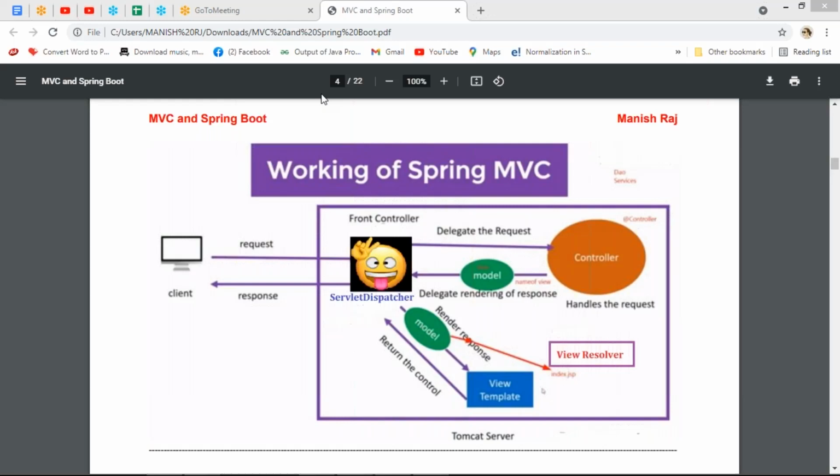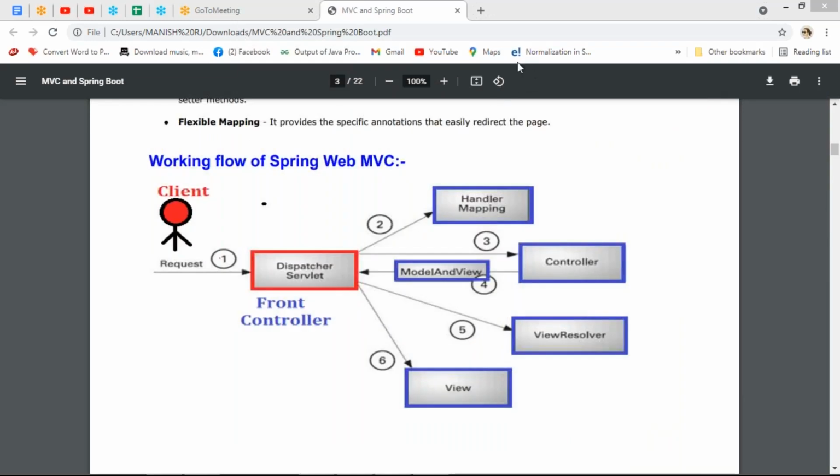So guys, done? Okay. Yes, guys, so better follow the first diagram. You will get a clear picture. Whenever we go for programming, first we have to create a servlet, create a mapping file, and create a controller, view resolver, and view. Yes, we'll see each and everything one by one, guys.